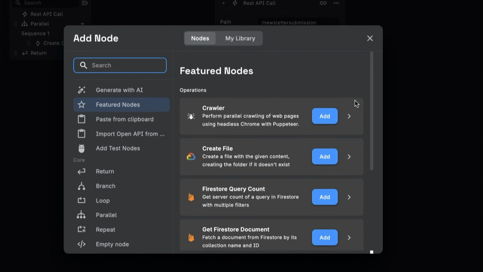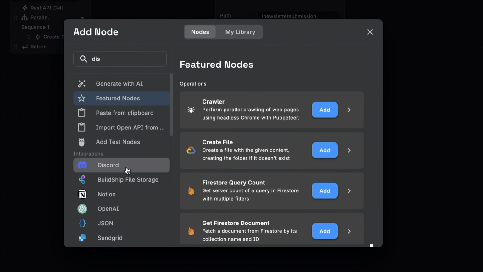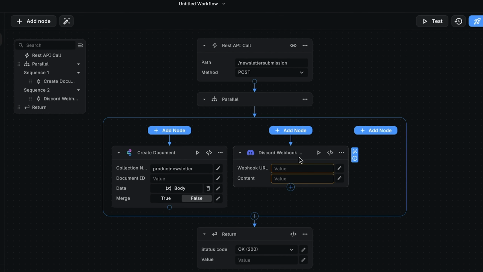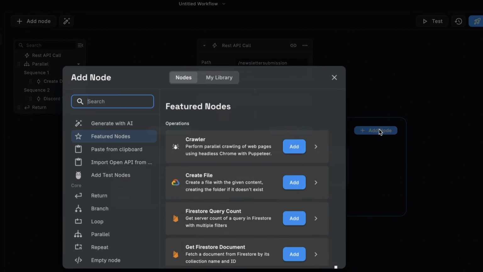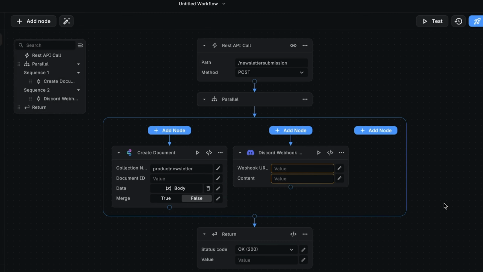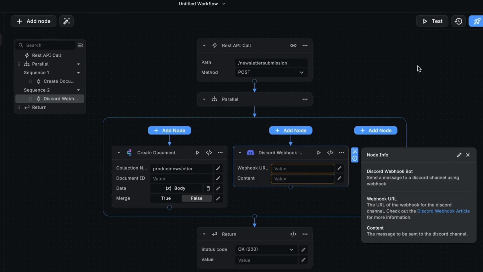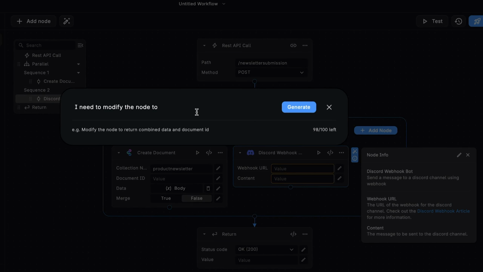I can also send a message on Discord to alert my team members, hey, a new agent has signed up. I need to do certain things. You can define what message needs to go there. You can define the webhook of your Discord by just going to Discord, creating a channel, or you can do anything you want basically. So the possibilities of what you can do are actually limitless, and everything here is tweakable with low code. So you can go and look at this if you want. You don't need to. You can also edit a node with AI and say that, hey, after you get the message, append something to it. You can tweak the logic of every pre-built node or generate your own node with AI.